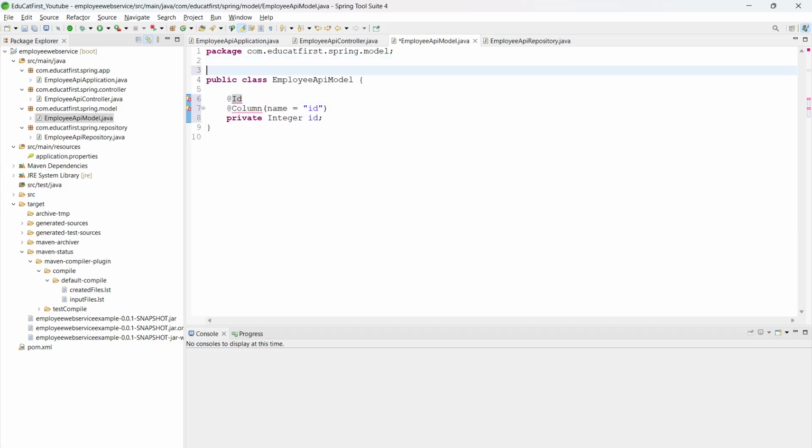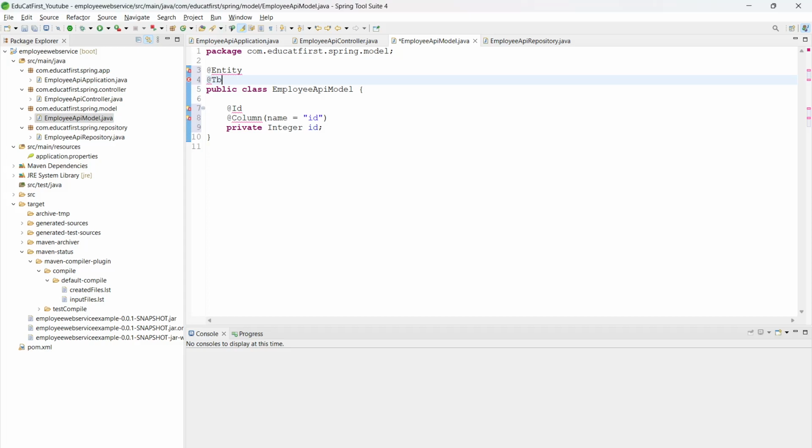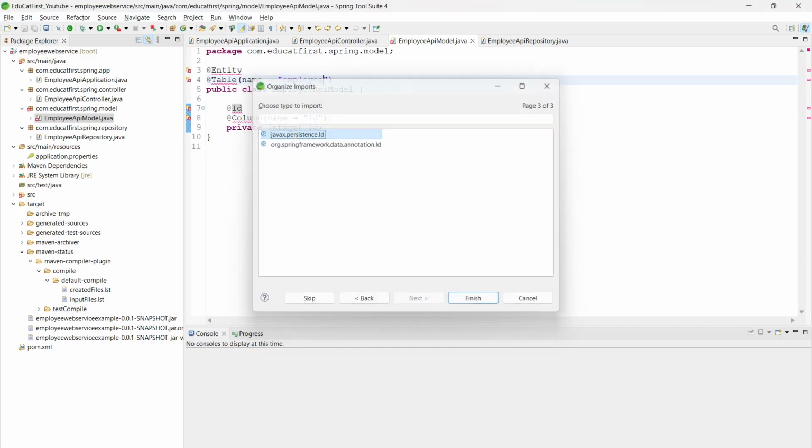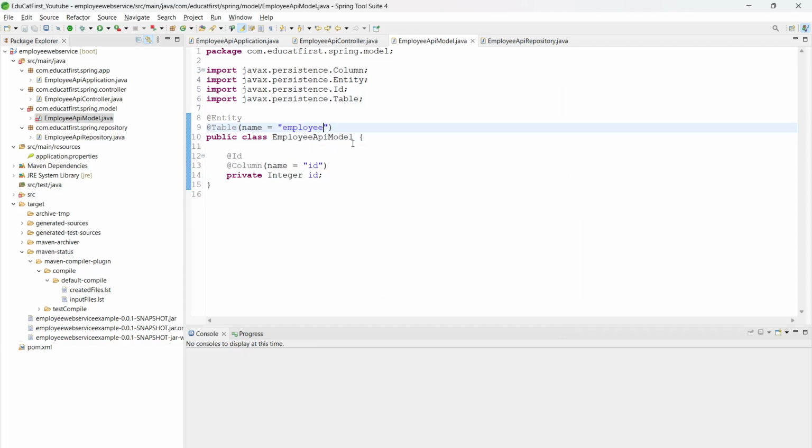Then annotate this class as Entity, where the table name is employee. Okay, and import all the packages. So we are done.